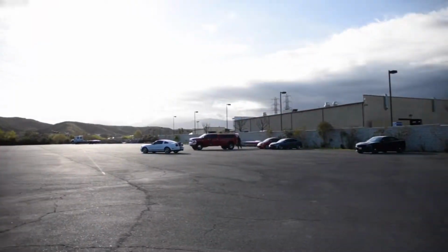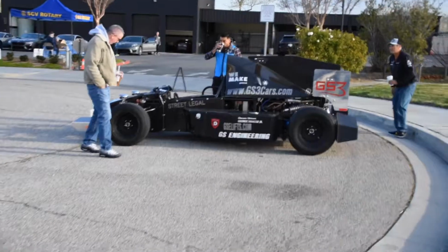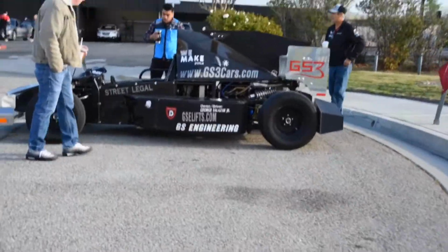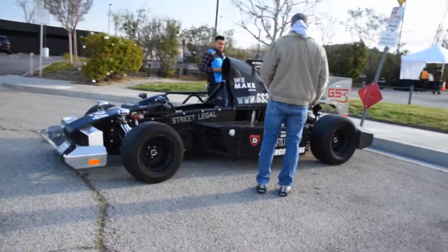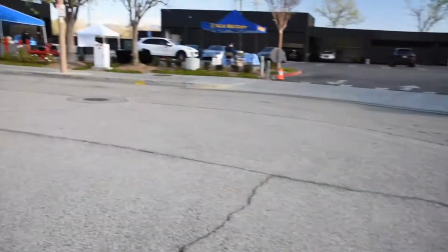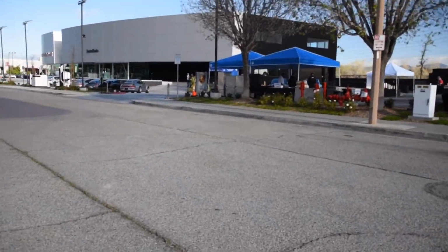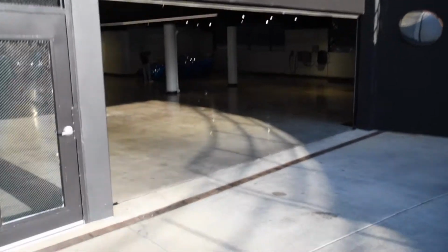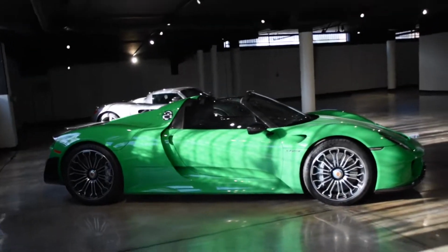Park the car way over there. There's a GT350 over there, and then we got this weird, like, homemade formula street car over here. Definitely interesting. I've seen it before, but it's definitely something to behold. And then the Ford GT and all those cars went over here, so we're gonna go take a look at them right now. We're heading into the underground storage lot, where we got some badass cars already in here.